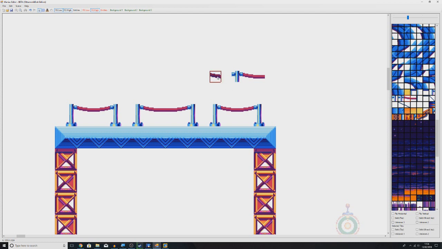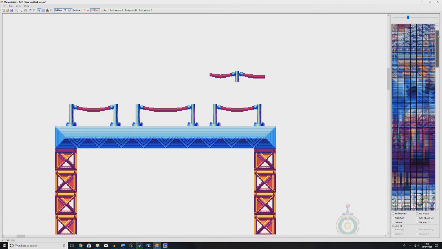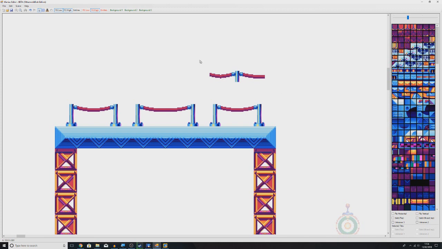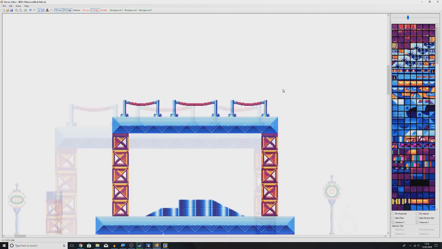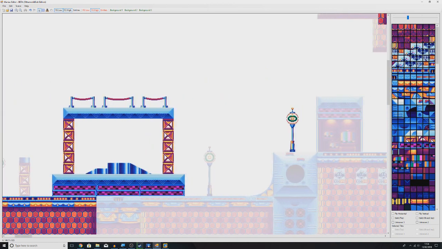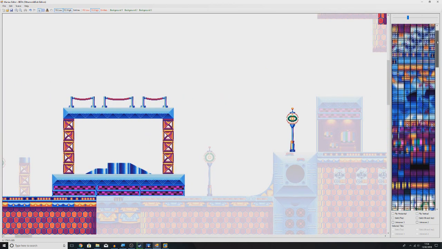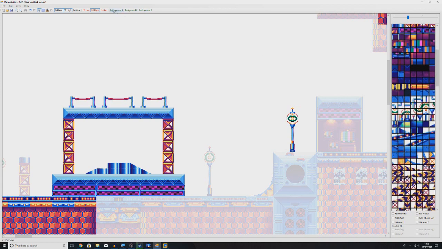But while I'm at it, what you can also do is select a tile and in the bottom right, click on Flip Horizontal. That way, the tile you move in is going to be flipped horizontally. You can also flip them vertically. So if you have some very specific detail work to do, this is where you can find all of the level tiles.